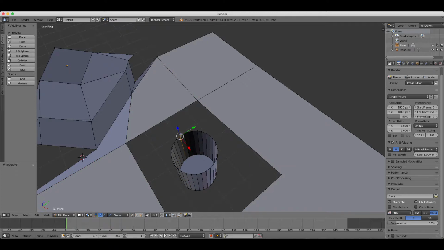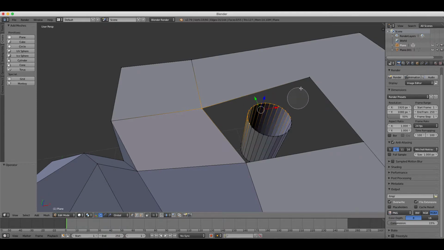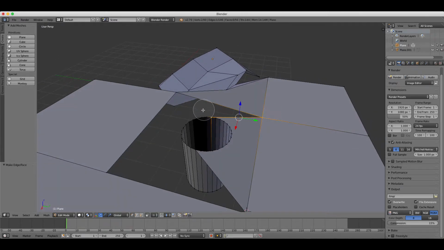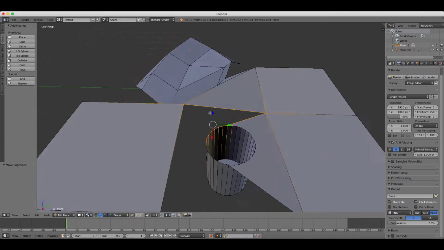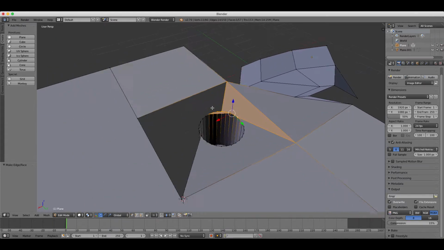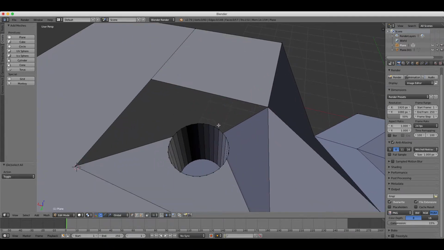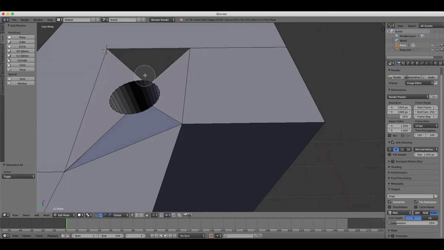So that means we have to do this kind of thing. So fill it like this. Oh crap. And then we got that. Okay, so we have to delete select those and boom. Now we got our hole in the ground, alright?